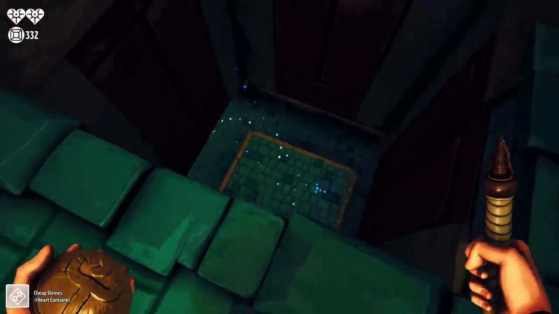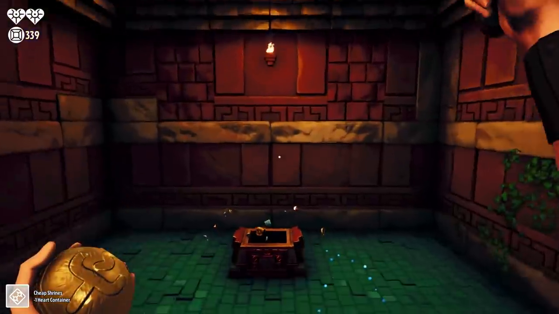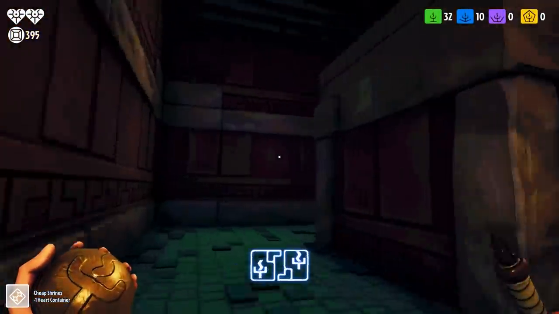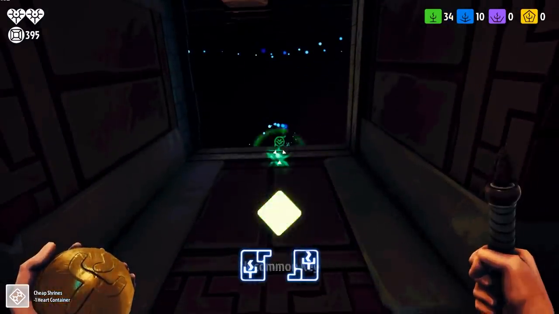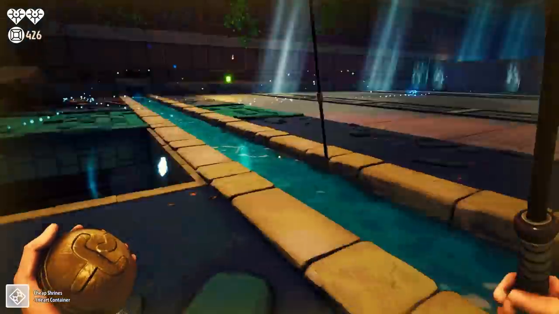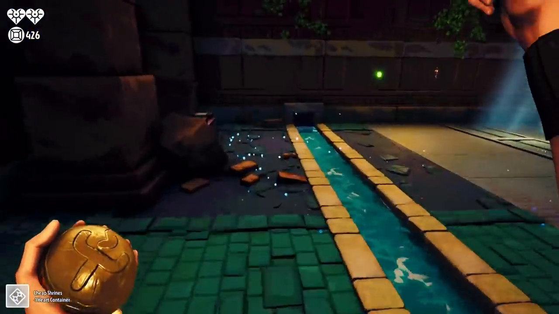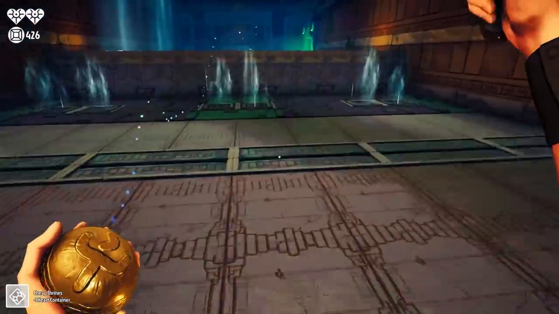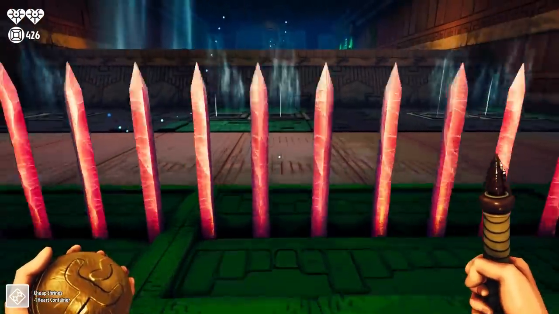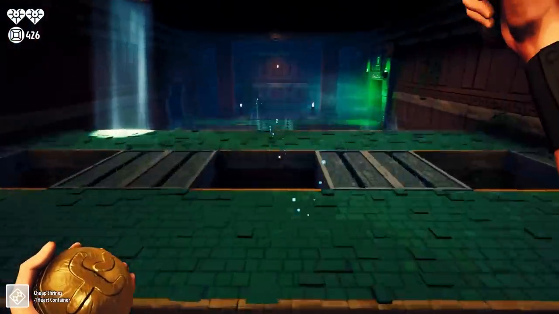Okay, grab that. Swing down. Sweet chariot. Oop, nothing. Be good. Get all the money. And we're leaving the first level with 426 gold, which is incredibly good if you're, you know, running a 50% discount.